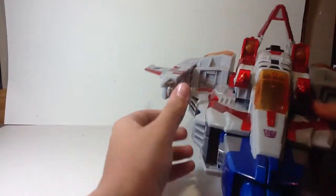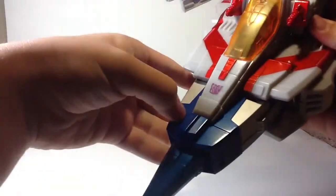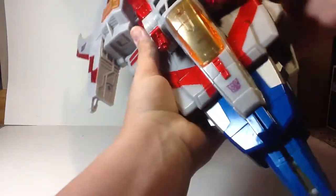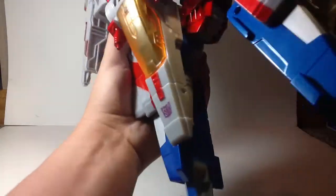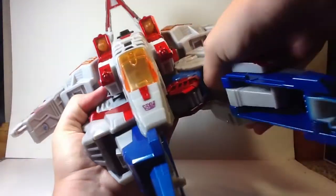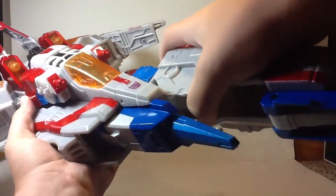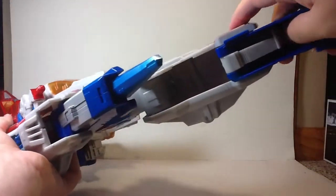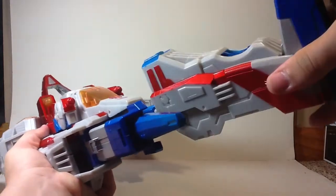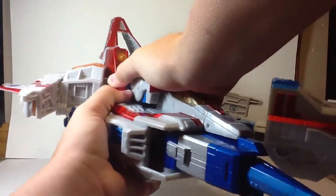So what you want to do first is pick this up, and then you want to take these arm sections, or the wings, and fold those out. And then you want to separate this at the end, here, and like that, and then just separate them until you can pull them out, like that. Alright, and then you just want to take that out, and then it's got stiff ratchet joints, but then you can just rotate that down and kind of keep it out like that. And then you have a heel spur in here that you want to fold out, and then fold the foot forward, rotate the leg, and then fold that inside section out. And then you want to do the exact same thing on the other side.